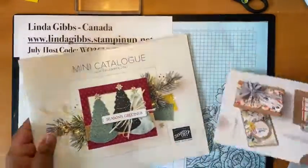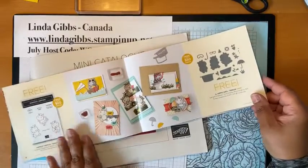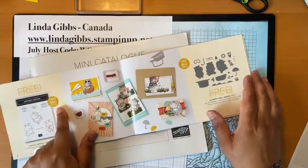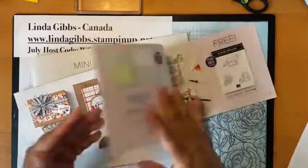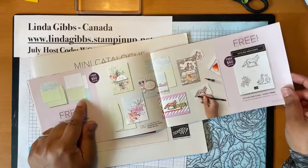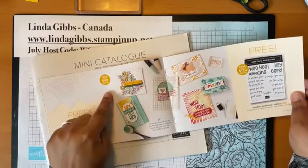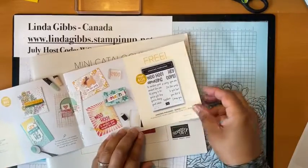Now I'll show you the Celebration catalog quickly. It's a much smaller catalog. Love, love, love these cute little hippos — we're going to use these today with our watercoloring. You can get the hippos and the matching dies separately, and you can earn them. If you only spend $60, you can get one or the other; you don't have to get both. There's also designer series paper that goes with Ringed with Nature, cards and envelopes — 20 of them in soft seafoam and pool party — that go with the Splendid Day suite in the mini catalog. And this amazing phrasing stamp set we're going to use today.